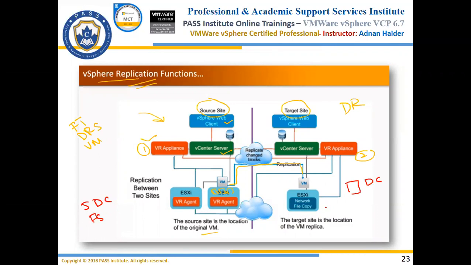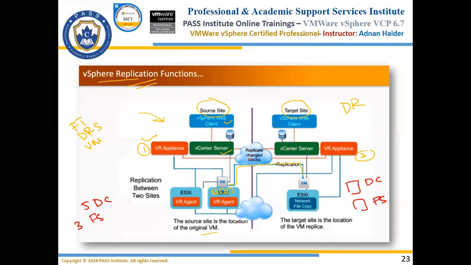So instead of copying 3 file servers, we can take 1 file server, create 1 file server. So like this, we don't need to. So we can replicate. And remember that this replication is costing the company a lot of money.